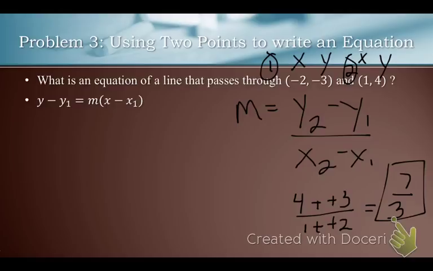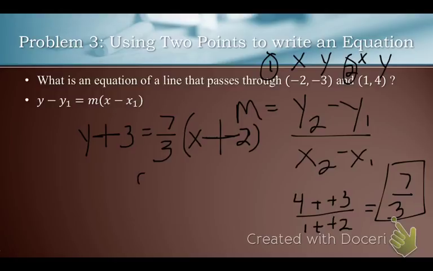Once I've calculated that, I can come back to my point slope form equation, put my slope in, and pick an ordered pair as well to plug in there. So I've got y minus y1, -3, equals my slope 7/3 times x minus -2. Now, as I look at that, I do have 2 negatives here, so that cancels to a positive. These 2 negatives cancel to a positive, so one of the equations that I could come up with is y plus 3 equals 7/3 x plus 2.